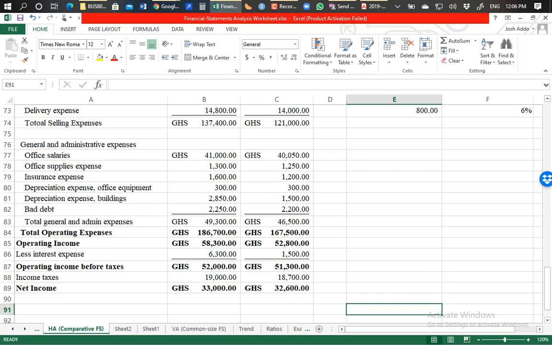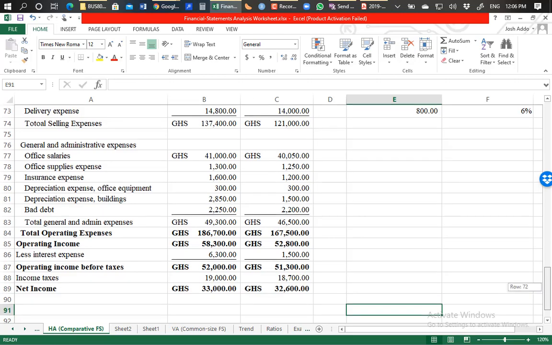When you go a little bit on top, you will see financial statement analysis. I have attached this Excel sheet, so you can download it. You see it as a spreadsheet. You can download it and experiment with it, change it, work with it, just learn with it to understand what we are trying to do. So basically, this is horizontal analysis.